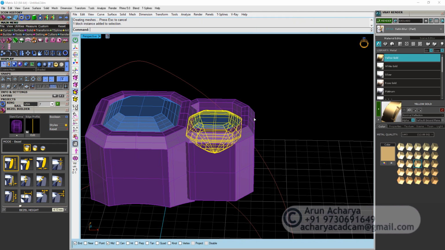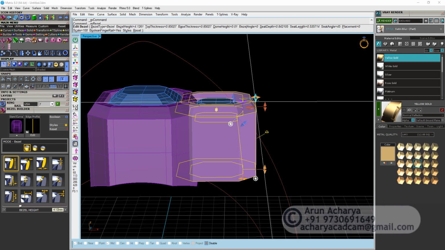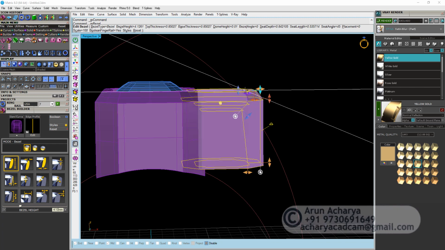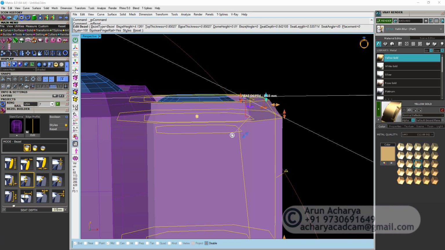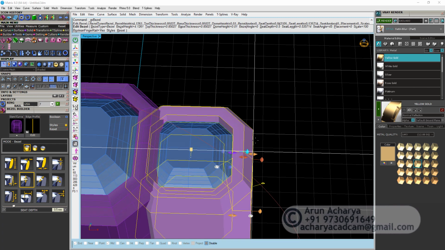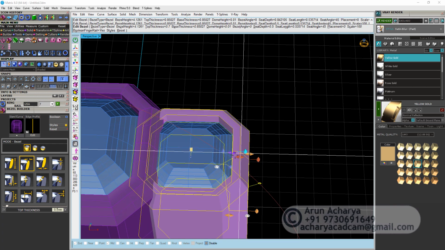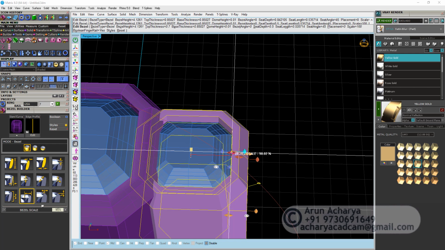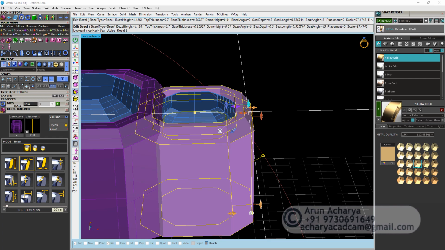Alright, so I'm just trying to do a quick top design. I don't have any top design, so I'm just going with something to have it on top. Okay, we are not going into much detail right now, but yeah, this should be good.